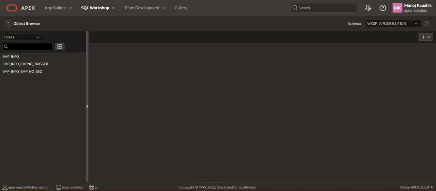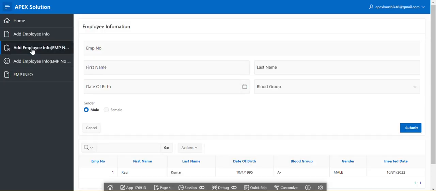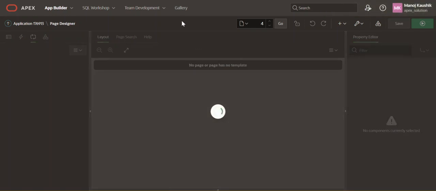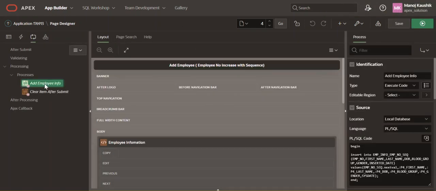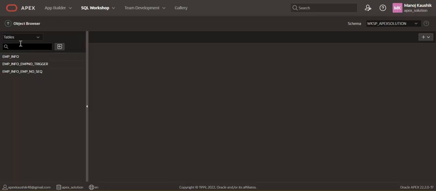I'll show you. Here I created one form, in which I will use the sequence to add the data. I have written this insert statement. For the employee number I use the sequence name EMPLOYEE_NO_SEQ, because we created the sequence with this name.